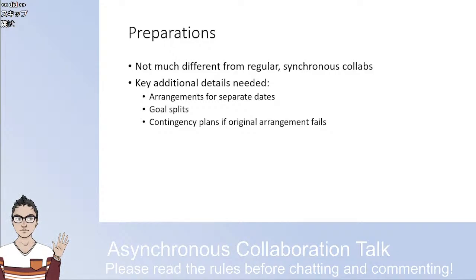First is arrangement for separate dates. So who's gonna start first? That's one thing. Another thing is, what are the exact dates for both parties? At least in that regard, there is some degree of flexibility, and if necessary, maybe you can swap who's gonna do it first. And then there's goal splits.